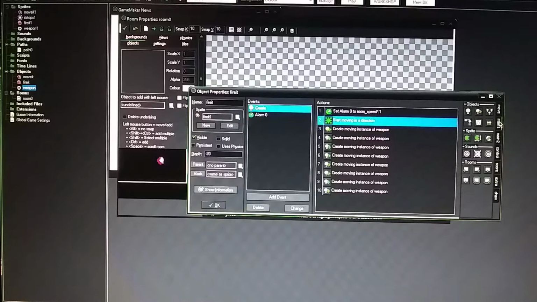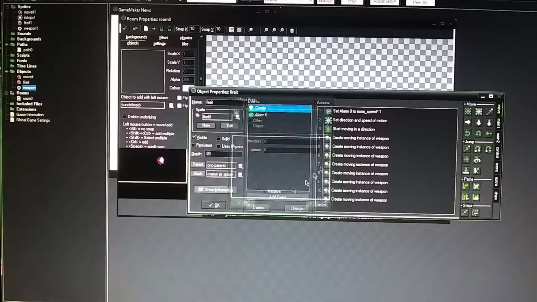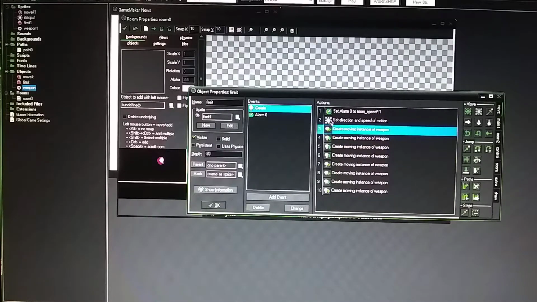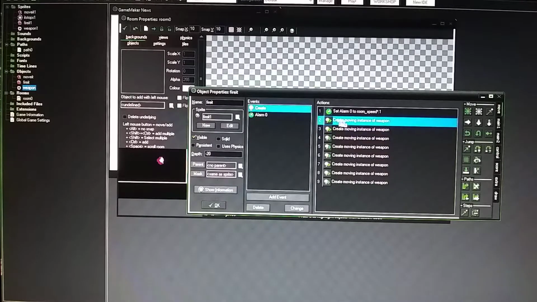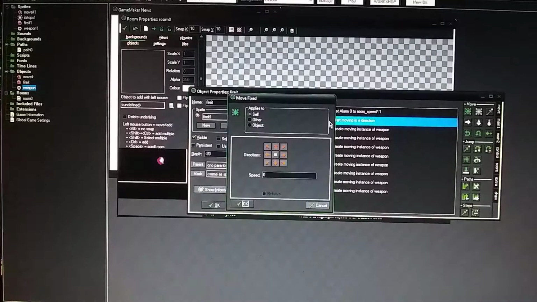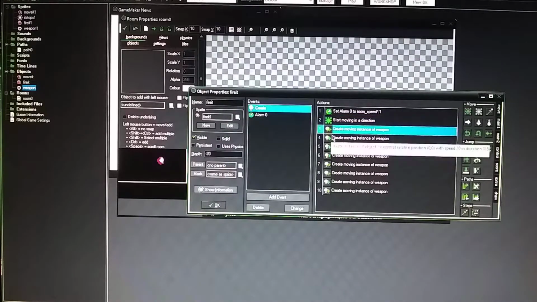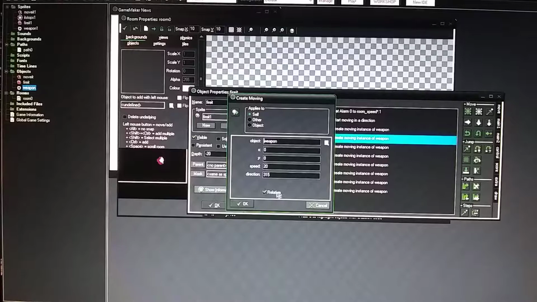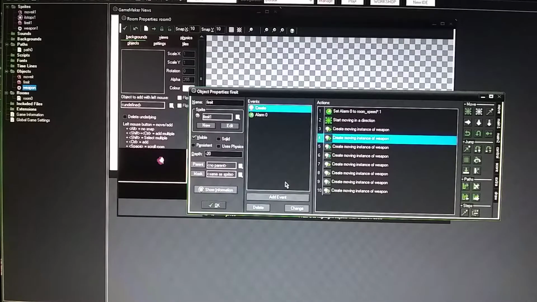And for some reason, if I try to use this move tab here, well, not that one, actually I messed this up. Okay, if I could do this and shoot the weapon out, but it doesn't work for some reason. It doesn't work right for some reason. So like I said, I just did the movement for the weapons, each one separate from the other, so that way it works correctly.